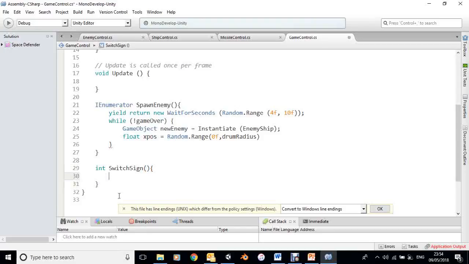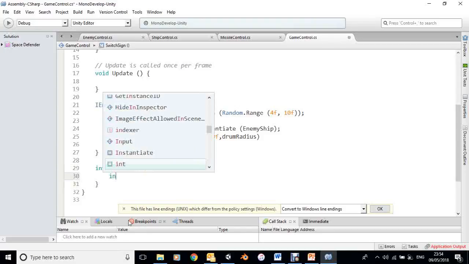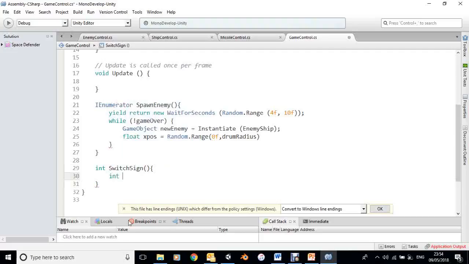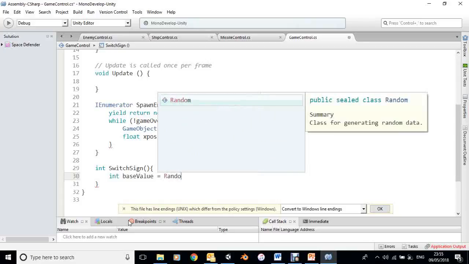And I'm going to create a new integer in here. I'm going to call this base value. Again, I want to randomize it.